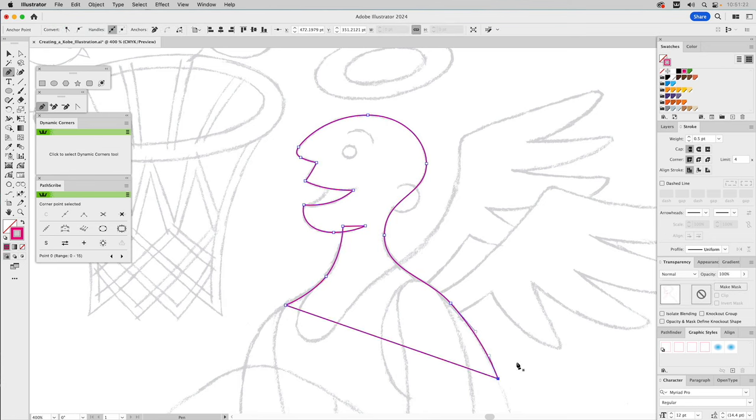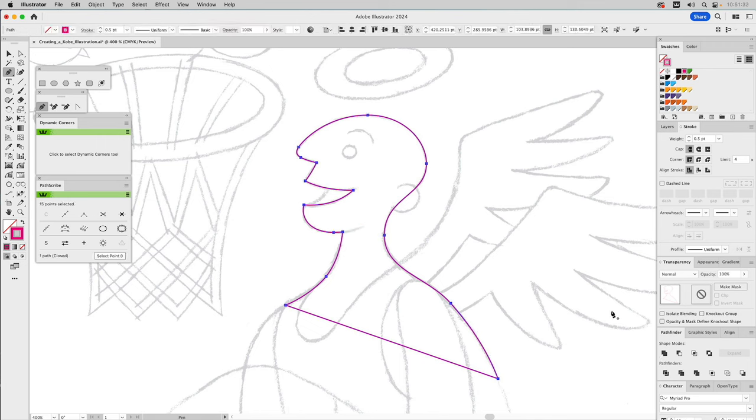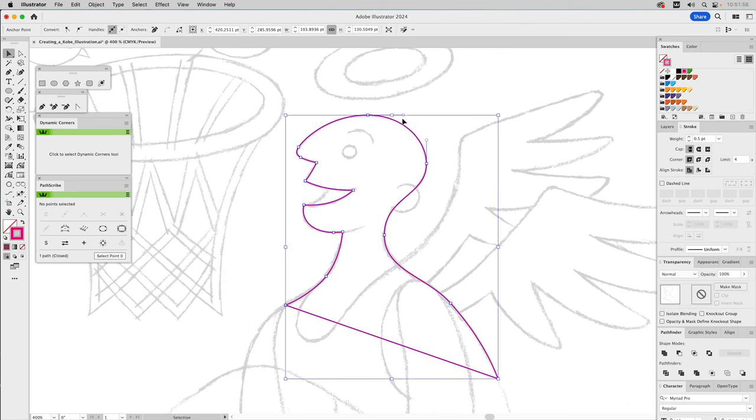That's how I create a more organic pose. You might be thinking, why did you overlap it here? I'll show you — I close the path, go to the Pathfinder palette, and hit Unite. Notice when I hit Unite, the overlap area just gets consumed within the shape. That's how I create an organic path. I'm not going to build the whole design, just demonstrate the principle — you need to take your time and think out where to place your anchor points. With this shape we only have 15 anchor points, so it's about using the fewest anchor points while keeping full control.